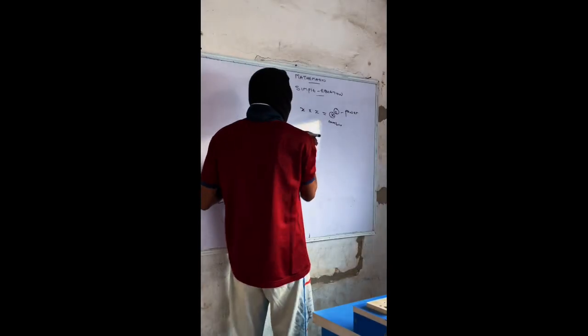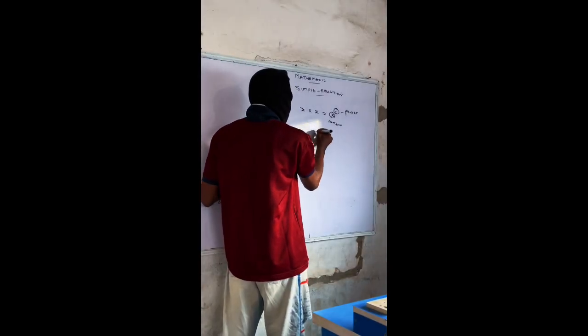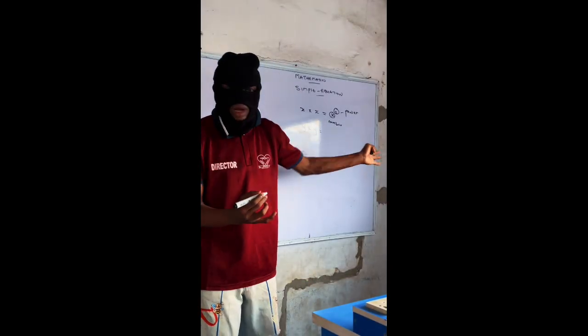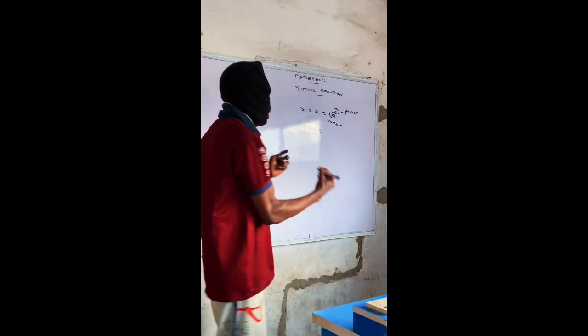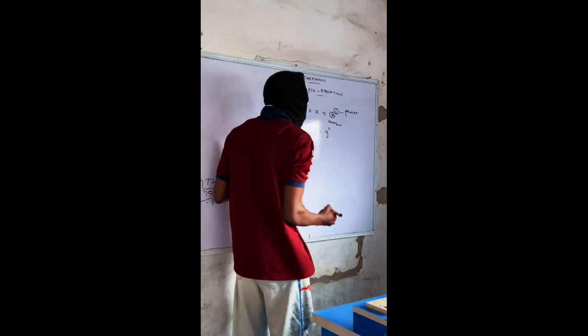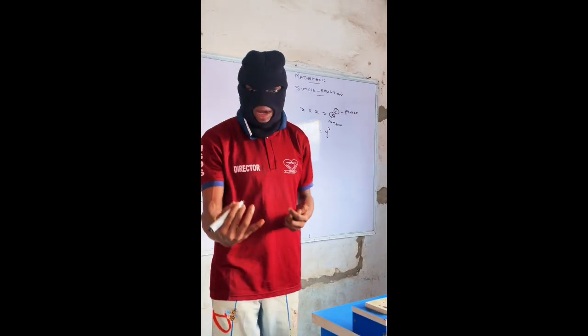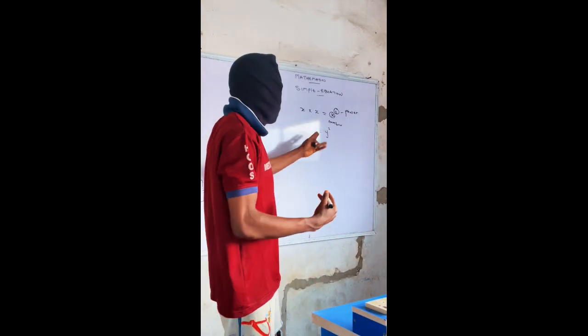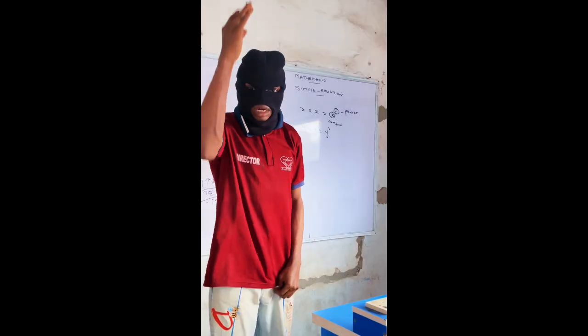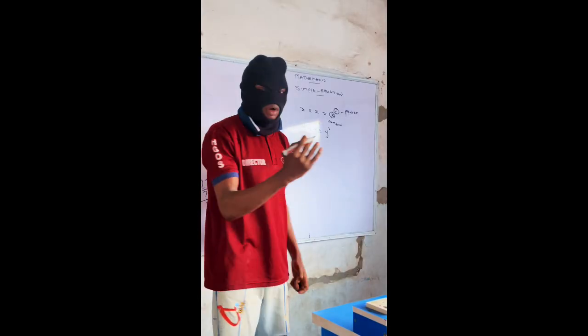Now let's say for example you have y times y. How many y are you seeing there? Just 2. Then just write y raised to power 2, not 2y. Here, y plus y, you know it is 2y. But this is y times y, so it is raising up a power. That is y raised to power 2.